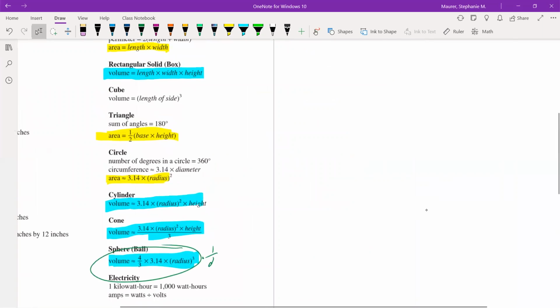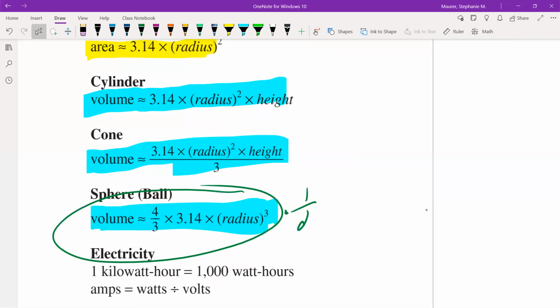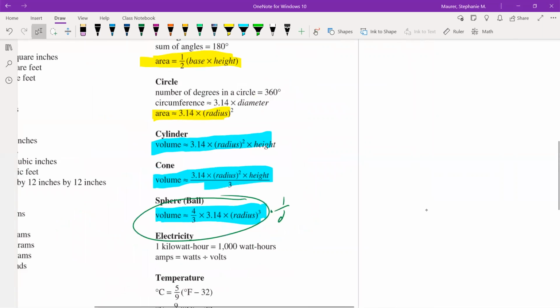For the most part, I acknowledge the fact that I didn't really walk you through examples of the formulas. If you need specific examples of these formulas, please just go back into your notes and it should walk you through specific ones of volume, cone, spheres, and so forth and so on. But otherwise, just be familiar with the formulas. You will get the formulas on the test. They're not necessarily something you have to memorize. But you do at least want to be familiar with the idea of plugging in radius and things like that. And that is about it for Unit 4.